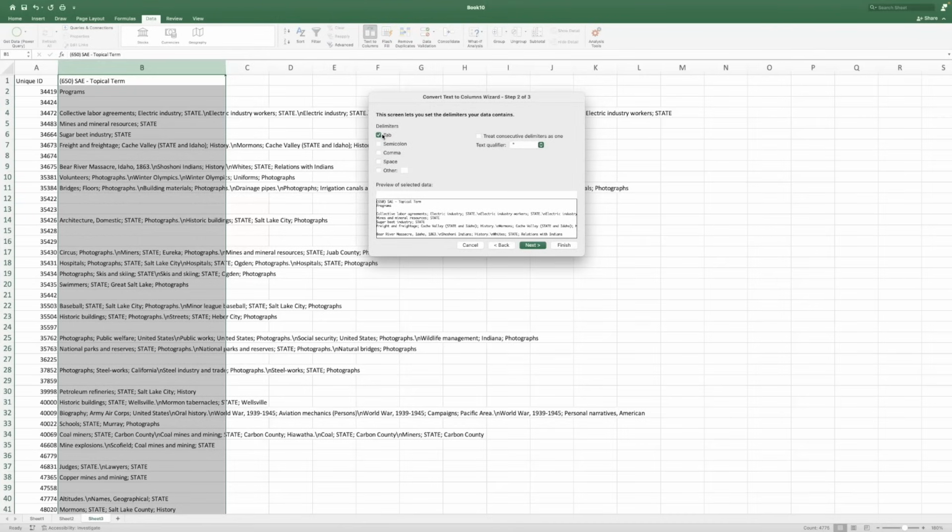And in this case, I don't want any of these usual ones like tab, semicolon, comma, space. Otherwise, my data would be across dozens of columns. And instead, I'm going to click Other. And this is actually 2 characters. Okay, it's not going to do it. So quick workaround here. Let me cancel back out. So just to let you know what happens, in this basic version of text to column, it will only let me put 1 character in there and won't let me put the n in there. So I'm going to cancel.